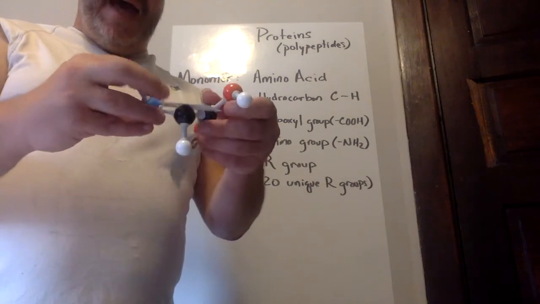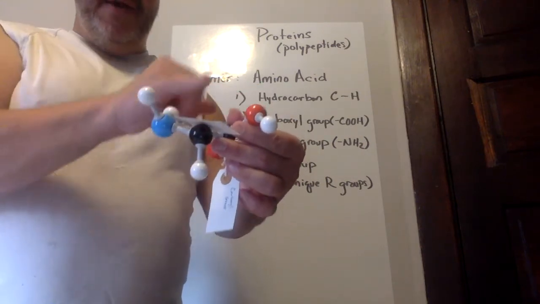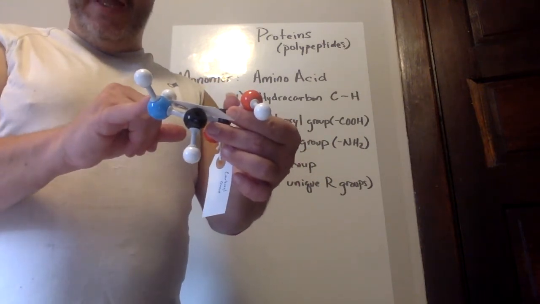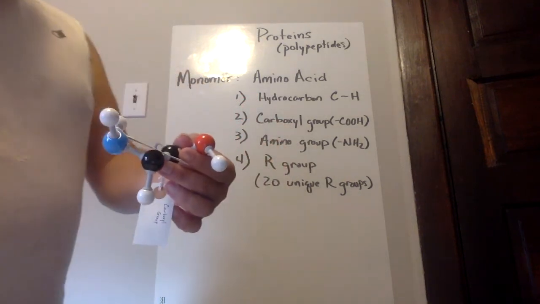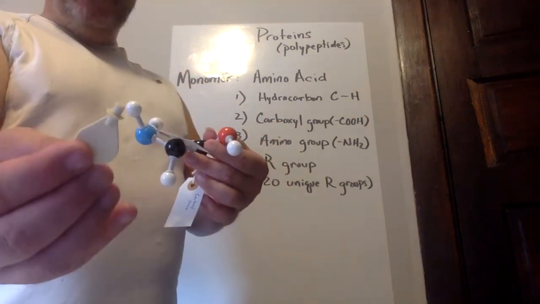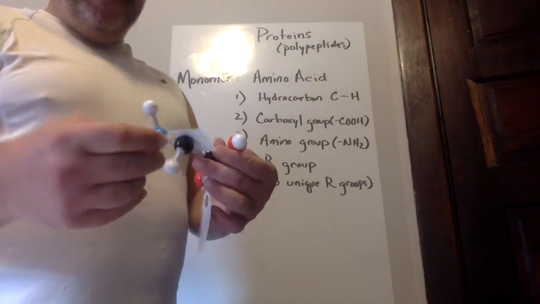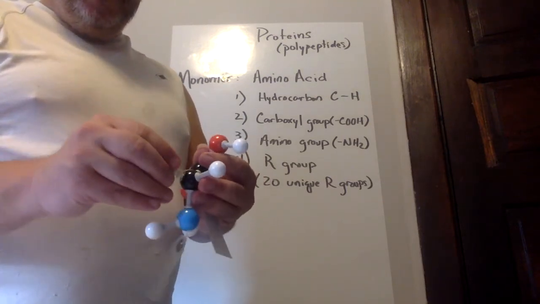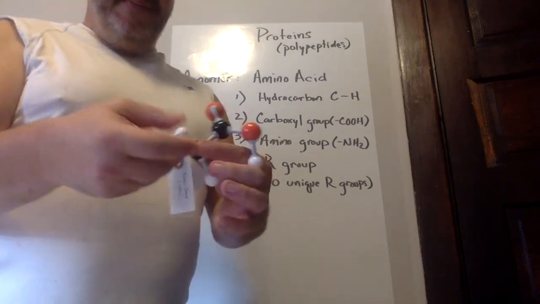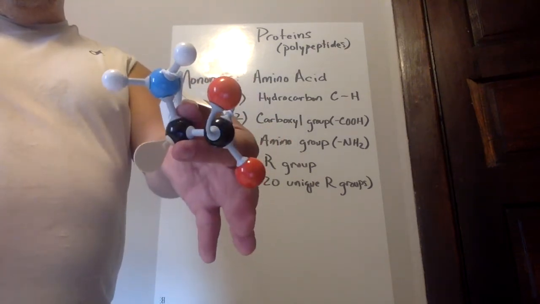Every amino acid will have these 3 same parts: an amino, a central hydrocarbon, and a carboxyl group. The part that will change, and there are 20 different types of amino acids, so since it's going to change, we're just going to represent it with this flipper. So in the 4th hole for our carbon, we will put the R group.